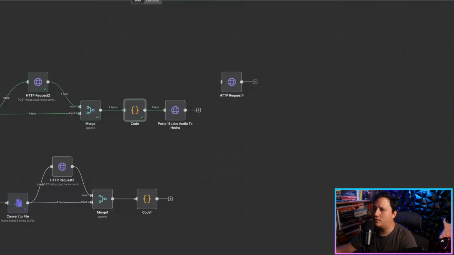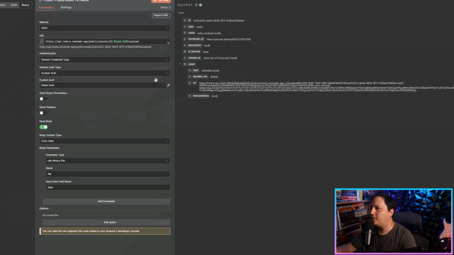There we go. And then Hedra doing its job. Okay, cool. Yeah, sometimes you just have to kind of process everything right back from the beginning to send it over, because what will happen is that the binary file just won't send itself over. So we've got everything here. This is all correct.